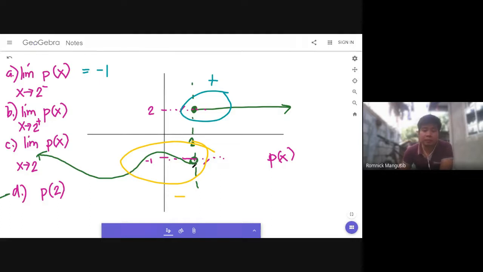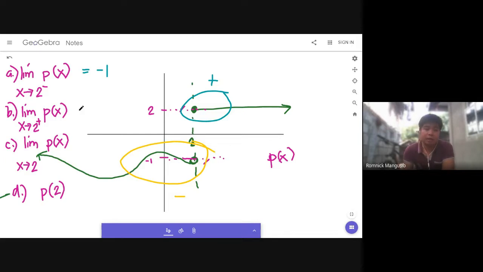Kita nyo naman graphically. Okay, na ang nilalapitan ng graph na yan, itong graph in green as it gets closer to 2 from its left, you see that it goes to negative 1. Okay, I always provide this imaginary vertical and horizontal lines just to indicate to you as to what value, kasi that is graphical. Kailangan nabigyan kayo ng guide. So I place here a guide just for you to know that that is negative 1 I'm referring. Okay, so if I do not place that one, then hardly can you identify the value of y.